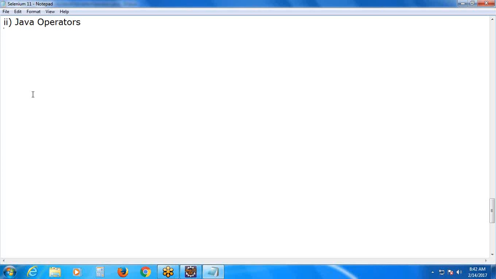In Java we have a rich set of operators. From a test automation point of view, 4 categories are important: arithmetic operators, relational operators, assignment operators, and logical operators.